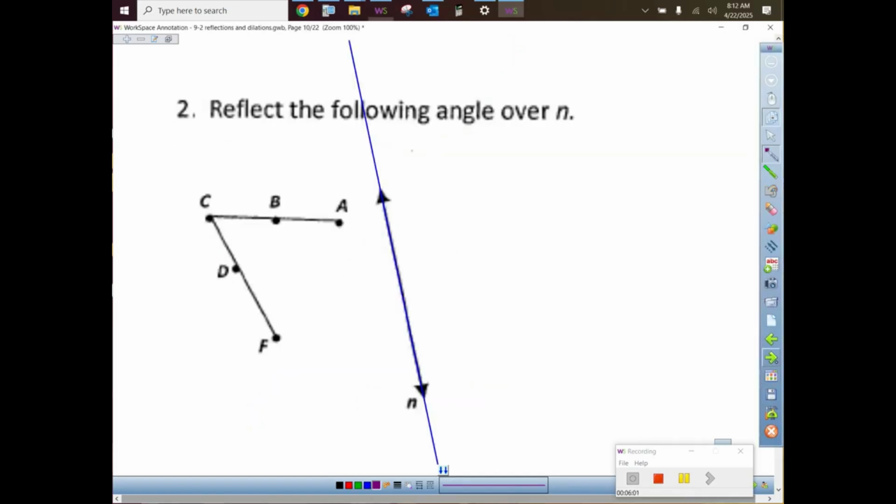Let's do another one here. First, let's reflect this guy over line N. So let's make it long this time. It's cool that you go into other questions, right? If the line that you extended out longer goes into other questions, no big deal. Make it very, very long. So take your straight edge, extend out line N. Don't go erasing that either.